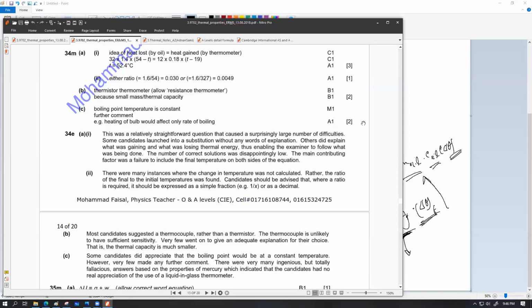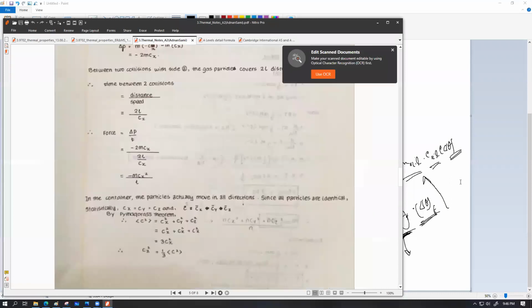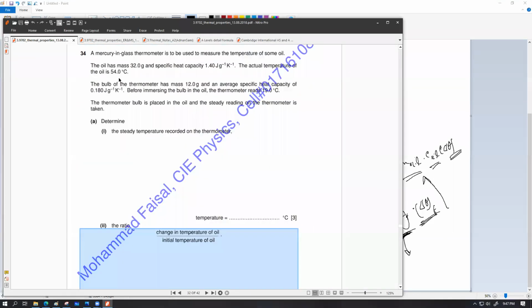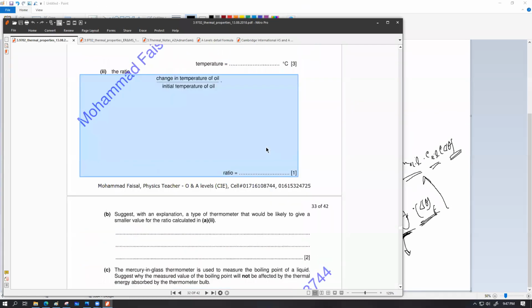First of all, the thermocouple is unlikely to have a sufficient sensitivity is a statement. Okay, fine. So it's unlikely, which means it is possible to make it likely. And then again, sufficient. Where does sensitivity come in to answer this question? We're trying to get a stable value. Why would sensitivity matter? We are essentially measuring what? The temperatures are measured to 2SF. Temperature গুলো 2SF measure করছে না? একটা টেম্পারেচার হচ্ছে 54.0 ডিগ্রি সেলসিয়াস, আর একটা হচ্ছে 90.0, 3SF মেজার করছে। Why can the thermocouple not have 3SF degree Celsius temperature measurement? That's just hooligan. I don't know about this mark scheme but this report seems full of crap. At least this line.